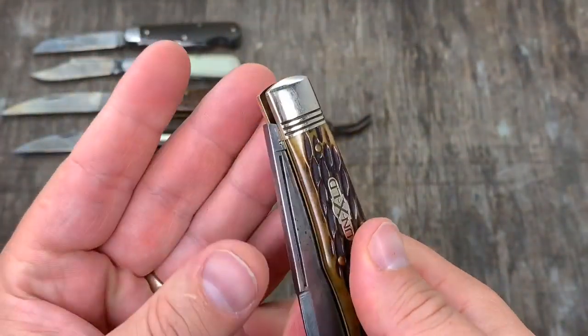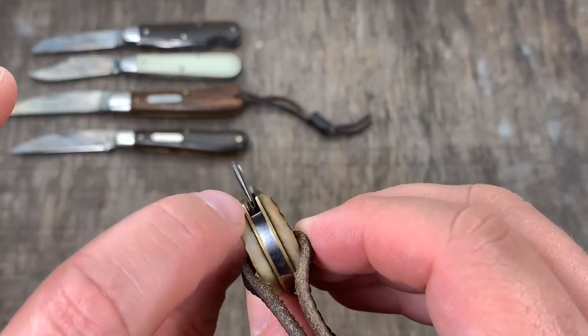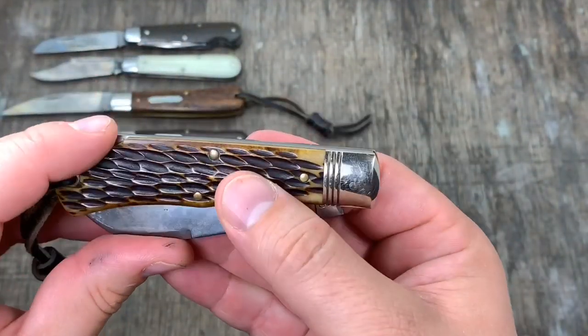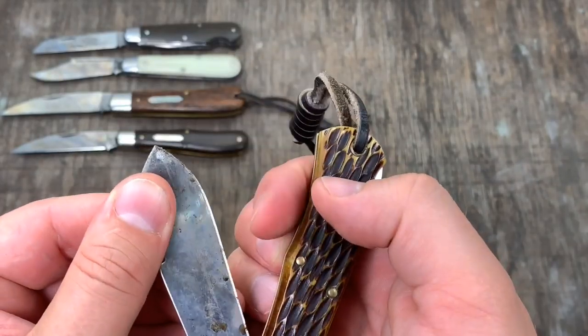I've never seen people do fit and finish as good as them, but here's what I was wanting to show you. See how this tip is up there? You can press this in, and it flexes out the lock bar. You see that? And then the tip or the belly can slam into the back spring.